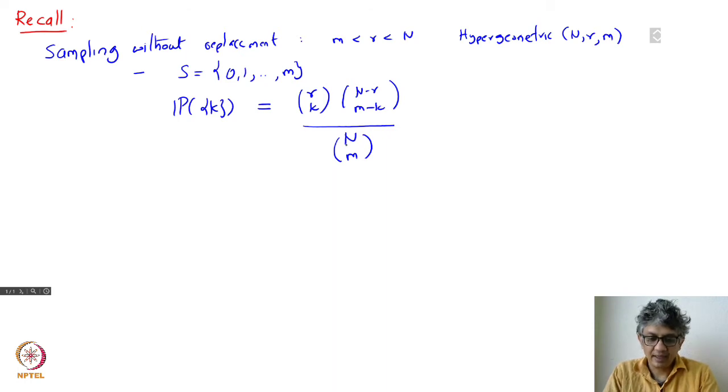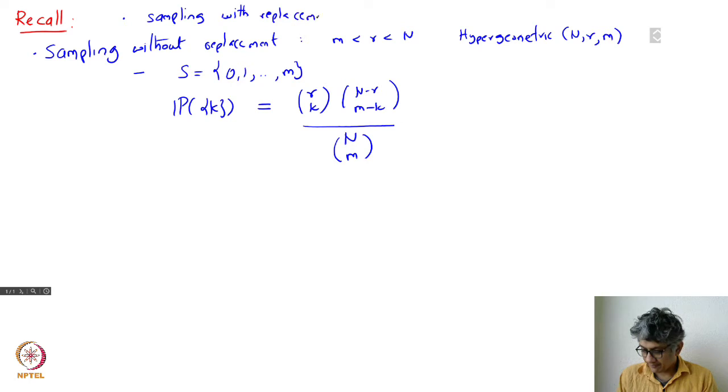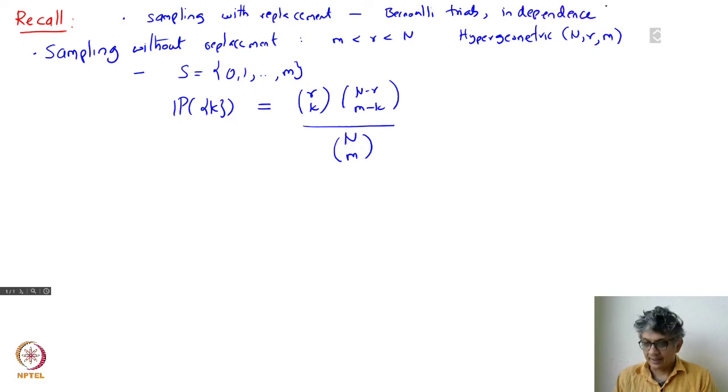And I had contrasted this with one thing, sampling with replacement. I had started that before itself. That was when you put the person back in the population, and this is what we had done before, and this corresponded to independent Bernoulli trials. I had the crucial property of independence, and that's where the two things differed.